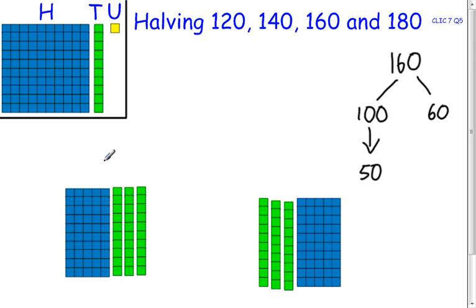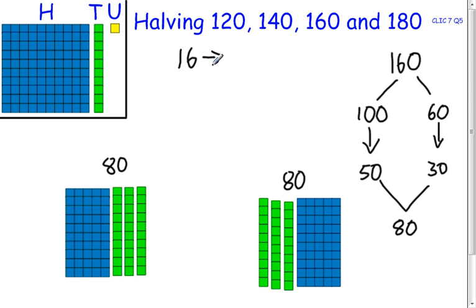So what have we got in this pile? How many blue ones are there, first of all? 50, 60, 70, 80. And how many in this pile? 80. So you told me that half of 60 is 30. And if you put 50 and 30 back together, you get 80. Shorter way of remembering it is if you know that half of 16 is 8, you also know that half of 16 tens is 8 tens or 80. We've got one more to do.